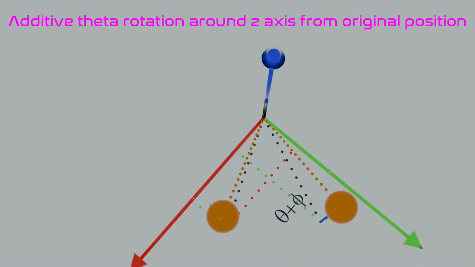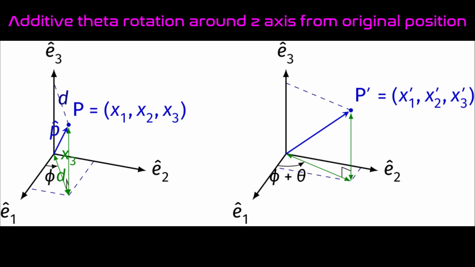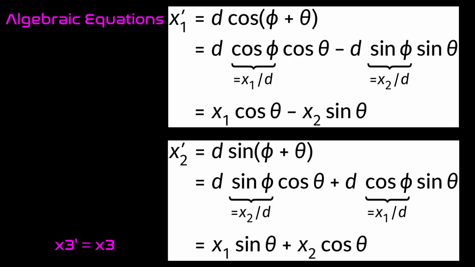Let's get analytical. In a plane, rotating a point by an angle theta adds theta to its original angle phi. We now move from visual to mathematical representation. Using this relation, we derive how the new coordinates depend on cosine and sine of theta. It's the foundation of all rotation operations in crystallography.